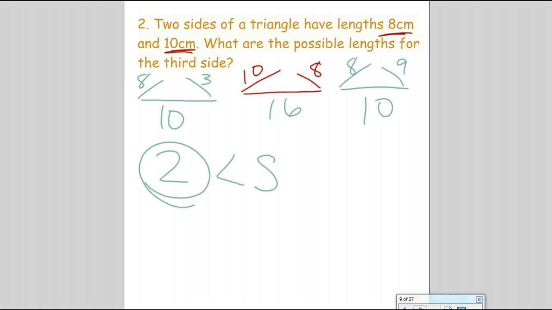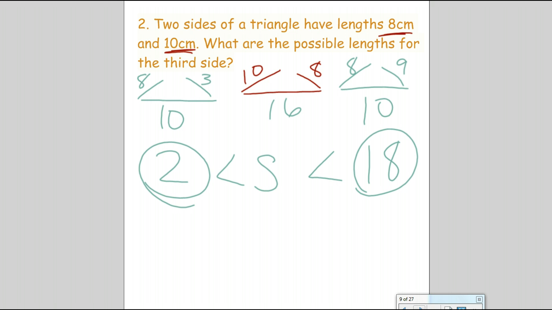What does it have to be smaller than? We said 18 didn't work, but 16 did work. 17 would work. What about 17.2? 4, 5, 6, 7, 8. So 18 is actually our max. We can't get bigger than 18. We can't equal 18, but 18 is our max.